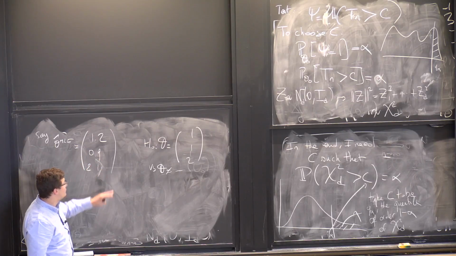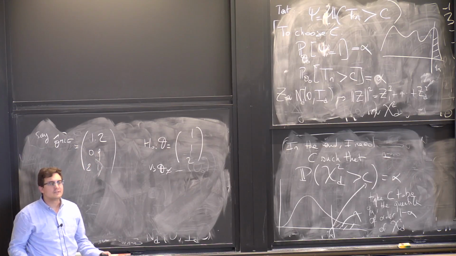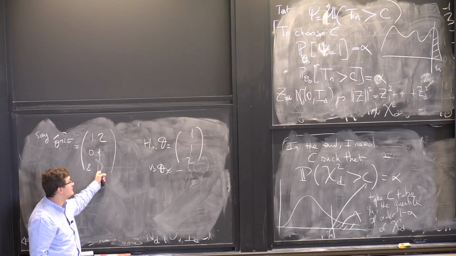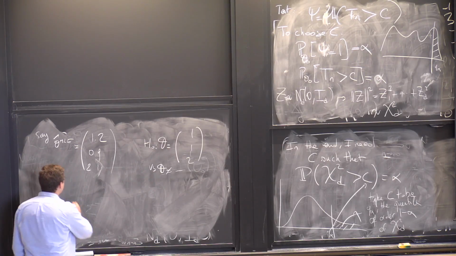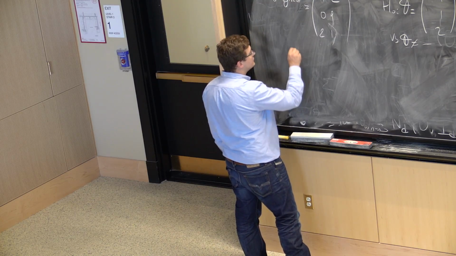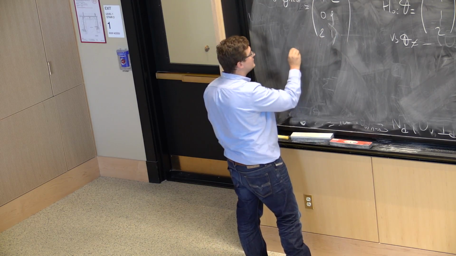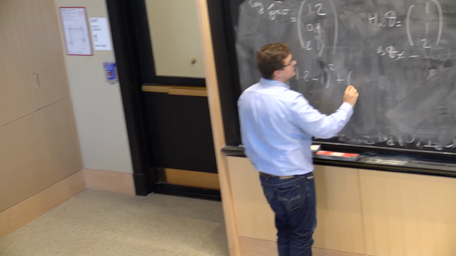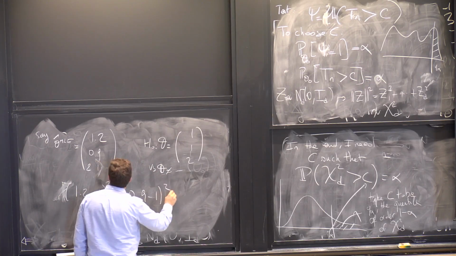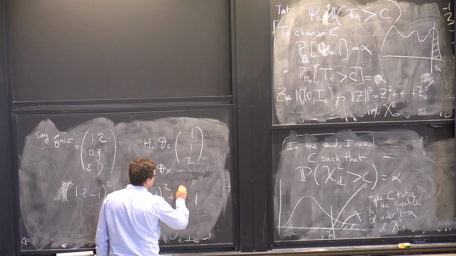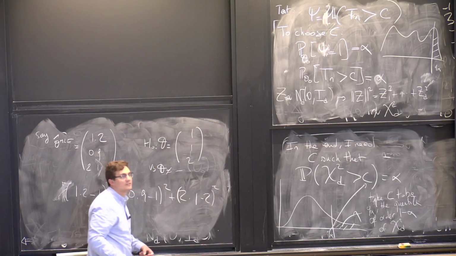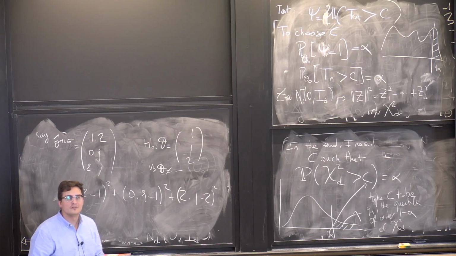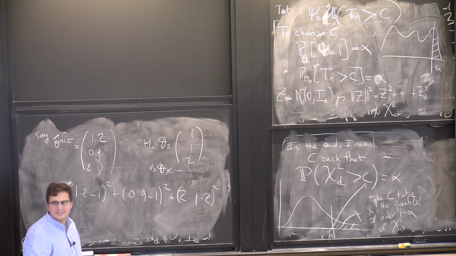So you compute this thing and you find this. If you don't know any statistics, what are you going to do? Well, you're just going to check if this guy is close to that guy. And probably what you're going to do is compute something that looks like the norm squared between those guys. So you're going to do (1.2 minus 1) squared plus (0.9 minus 1) squared plus (2.1 minus 2) squared, and check if this number is large or not. Maybe you're going to apply some stats to try to understand how those things behave. But this is basically what you're going to want to do.